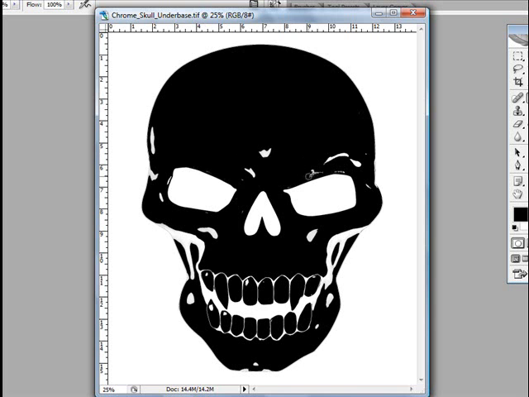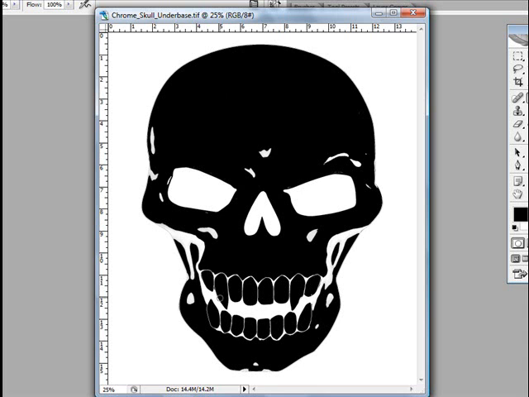One of the things that I like to do is flip between what I see back in the RIP and what I'm working with in my graphics program itself. So I'll fill in some of these areas that I know I want to correct. It's down here by the teeth. Again, this is all going to be to your personal liking and what looks the best for getting the graphic done.